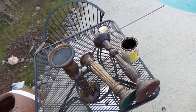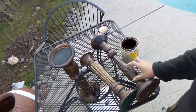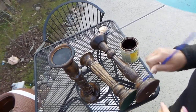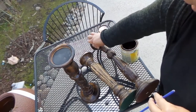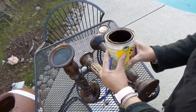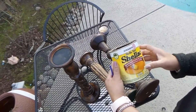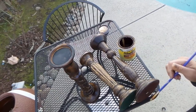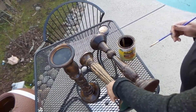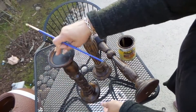Today my project is to update my candle holders. They're wood and I like the patterns they have, but the finish is worn out. I want to brighten them by using this product right here — it's a clear finish and it also seals the wood, so that's my project for today. They're wood so it works perfectly.